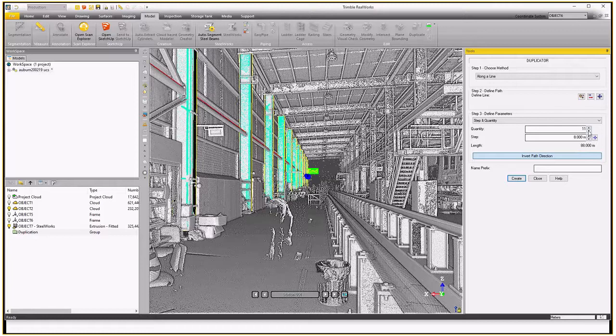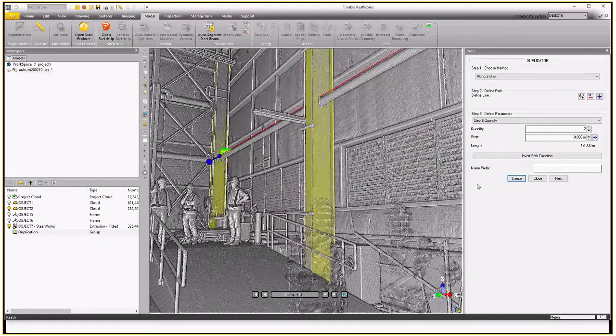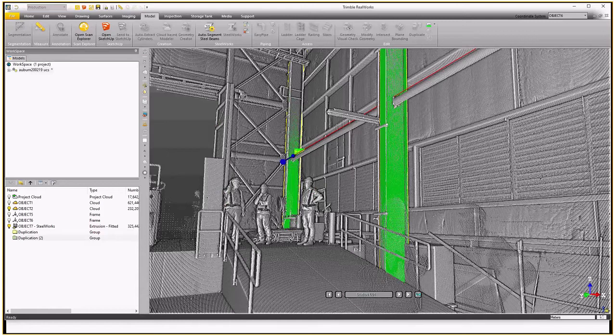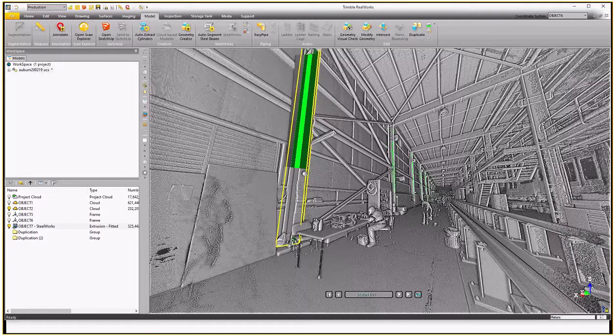Okay, I've also got two that I want to do the other way. So I can pretty quickly and easily duplicate these beams along the x-axis, to snap onto these, and so on and so forth.